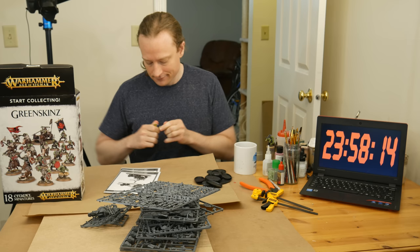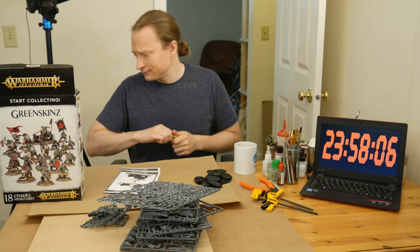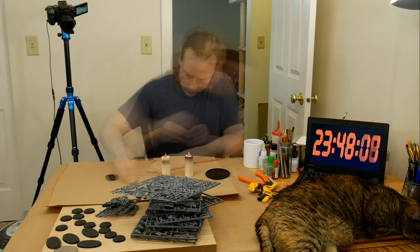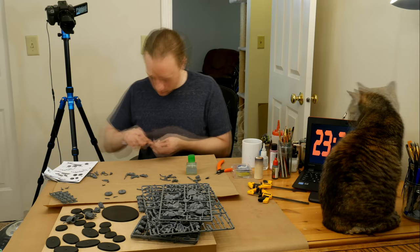The first thing I did was stick a small magnet to the bottom of each base with green stuff, to cure while I assemble models. I considered starting with assembled and primed models, but starting on the sprue is a beefier challenge and should result in a more satisfying time lapse — and making an incredibly satisfying time lapse is really the fourth reason I'm doing this crazy project, so we're starting from the sprue.